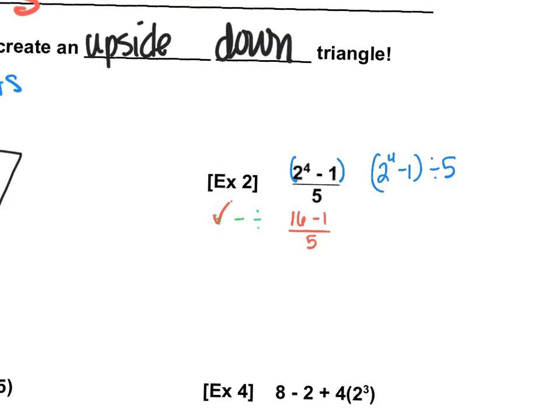Check. My next step is to subtract. So I have 16 minus 1. 16 minus 1 is 15. So 15. Now I'm going to write everything else still left in the problem, so divided by 5. So my subtraction is done. And finally, my last step is division. 15 divided by 5 is 3. And again, this little triangle is kind of hard to see, but everything kind of narrowed itself down just to one little number at the very bottom.